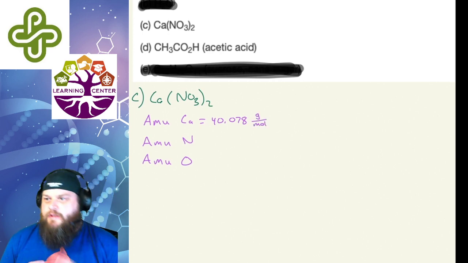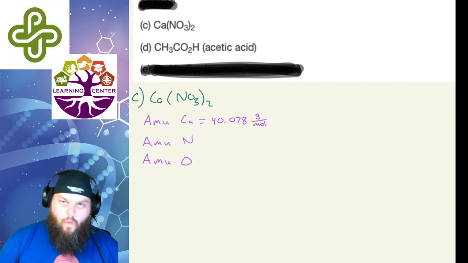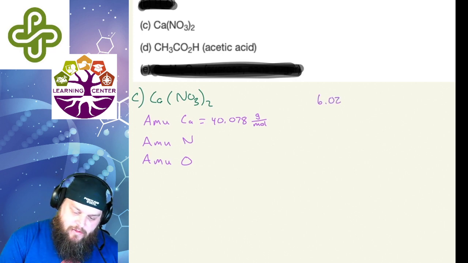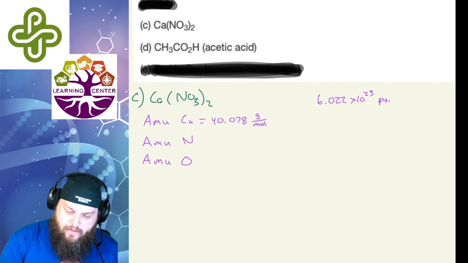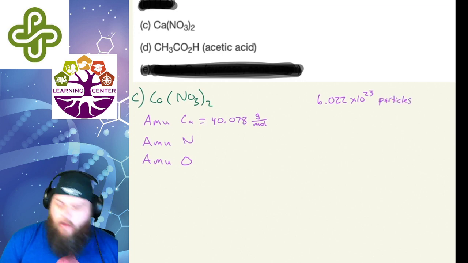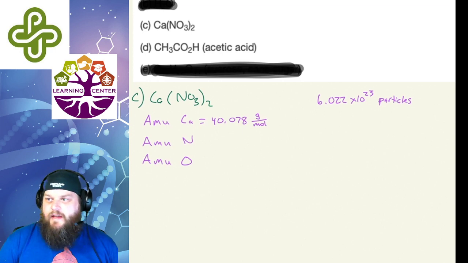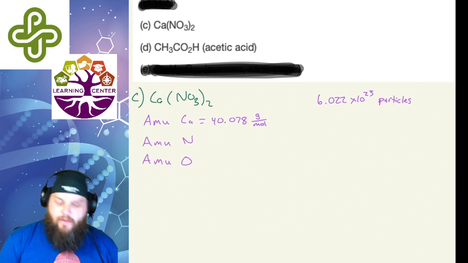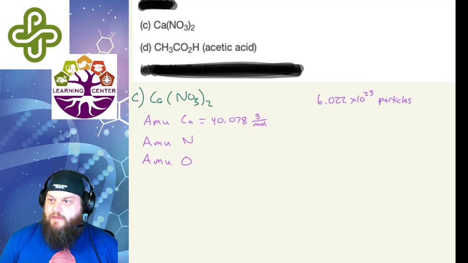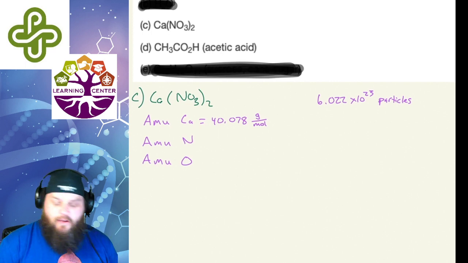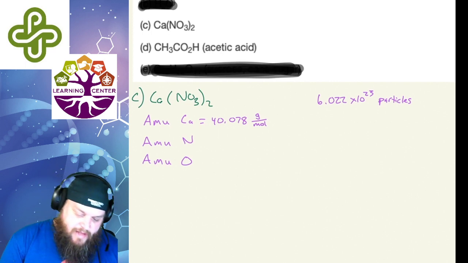A mole is really just a number of objects that we have on there. So 1 mole of an object is actually 6.022 times 10 to the 23rd particles, atoms, molecules, anything like that. So it could be anything. You have a mole of pennies, you have that many pennies. So here, if you have that many atoms of calcium, you could weigh out, and it'd be 40.078 grams is what we're saying. We can do the same with nitrogen.